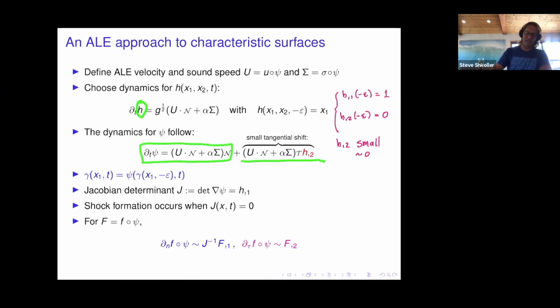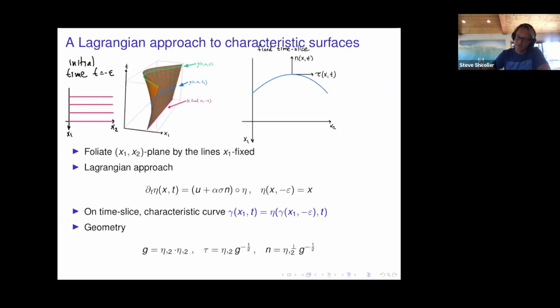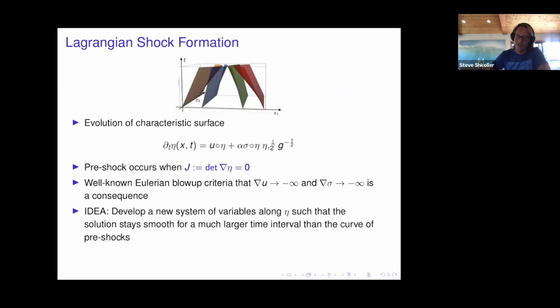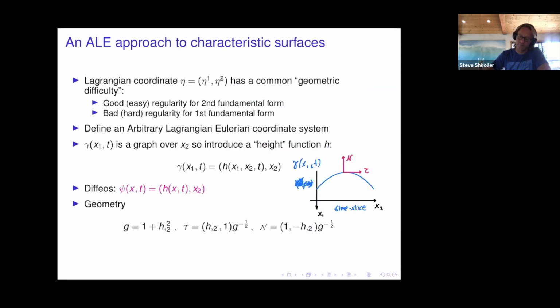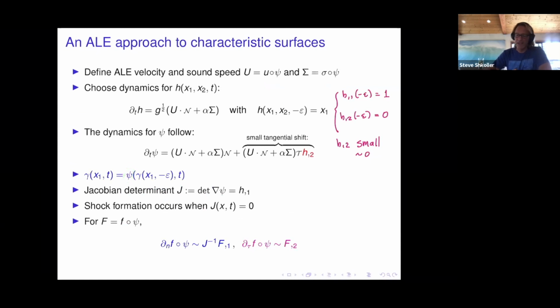We, in essence, have to deal with the scalar h, and that's really why we do this sort of thing. In this picture, what this is trying to say is that if you take this time slice, this is just the image of the initial condition, the straight line. And this characteristic curve is really the image under this map psi. Now the Jacobian determinant: you take gradient psi, which is a 2x2 matrix in this case, and you take its determinant, and miraculously, not really, by construction, you get partial 1 h, or h comma 1. And this is really quite nice.